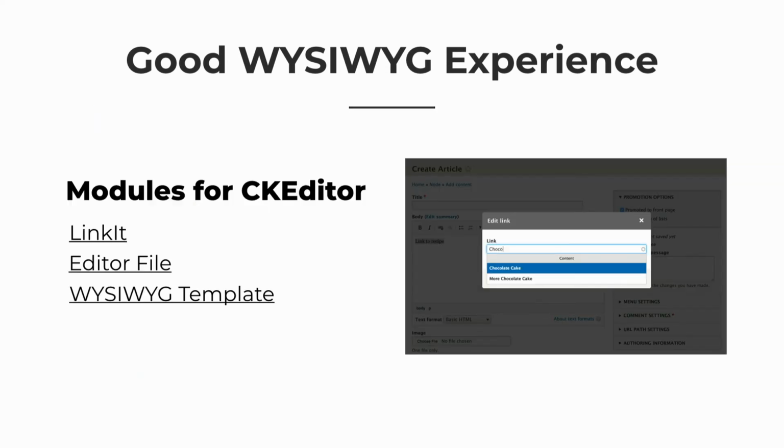And then if you need to, there are also modules that extend the WYSIWYG editor. So the WYSIWYG editor out of the box in Drupal doesn't provide all the possible functionality that a WYSIWYG editor could have. So you might want to make it easier for people to add links between their content. There's a LinkIt module for that that's pretty useful. I find content editors love this module. Makes a huge difference for them. Editor File allows people to put files more easily into their WYSIWYG content.